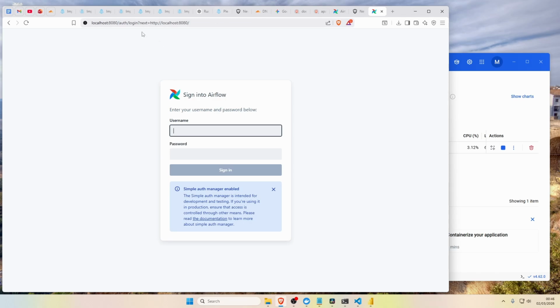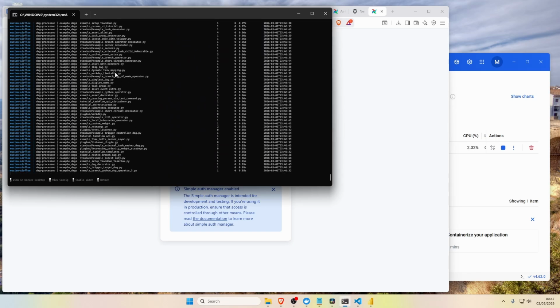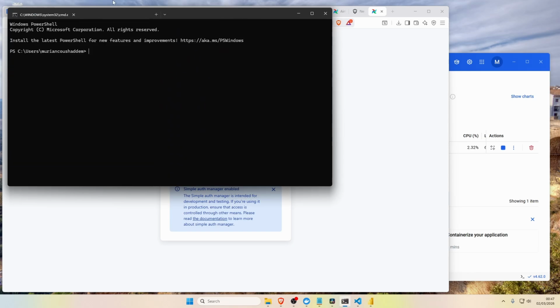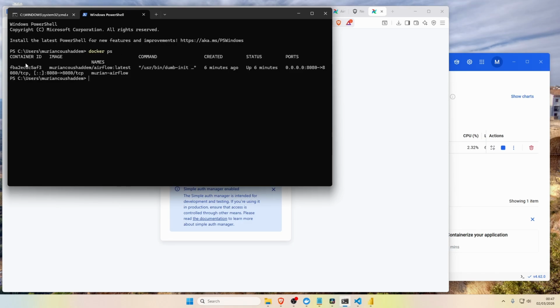I logged in to localhost, and we need to add the username and password. How do we find them? I think it's in the Docker logs. You see there's something going on all the time. So let's run docker ps to see the containers.